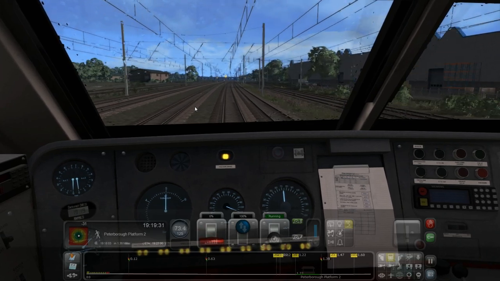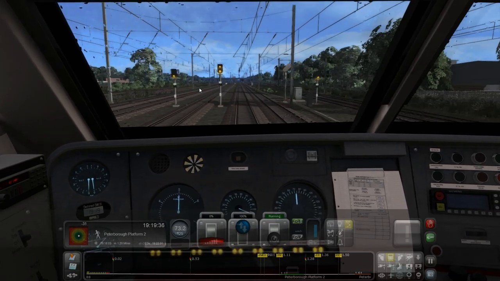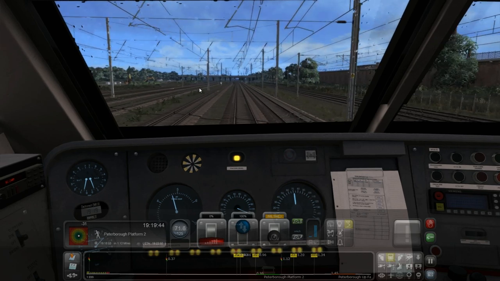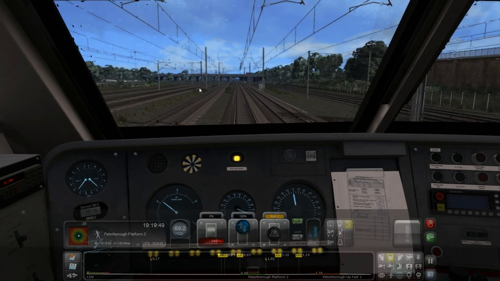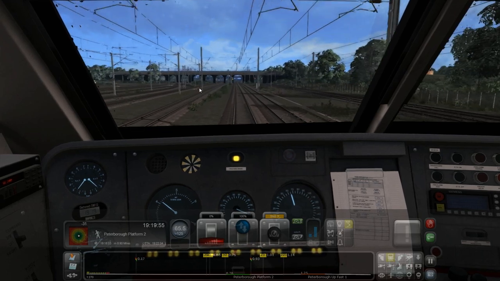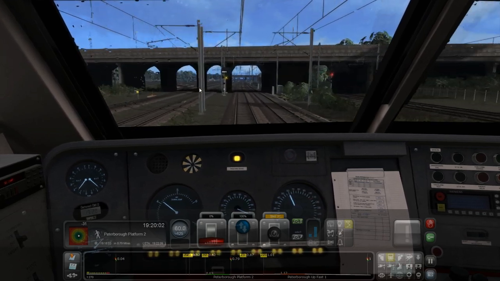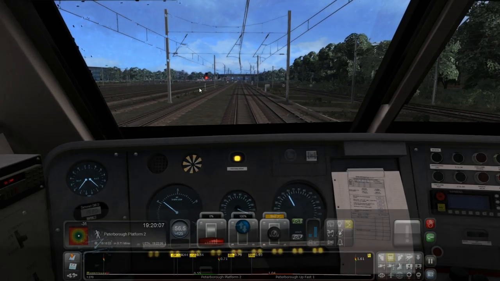Right, I think I'm going to put no power anymore. I don't think I need any. We can start slowing down. I think it's a possibility now to start slowing down, as we are at 70. I think yes. Oh yes, we definitely need to slow down. 30 miles an hour approaching, and we are turning left and going into platform 2. I think we should be able to slow down.